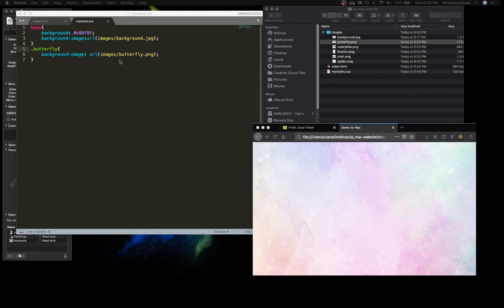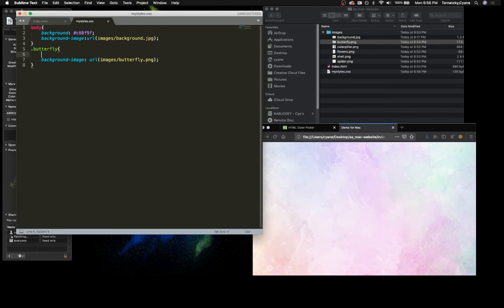Nothing. But wait, we did it just the same as we did here. Here's the thing. Divs like to know how high and how wide you want them to be, their width and height.